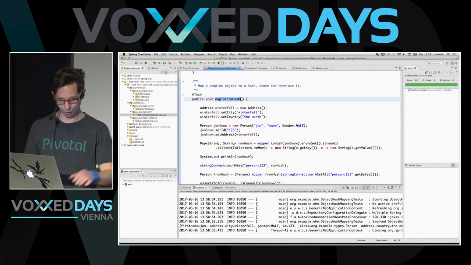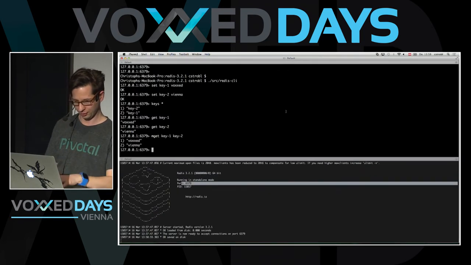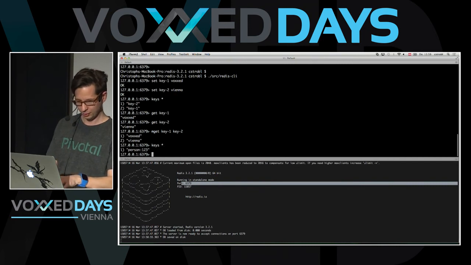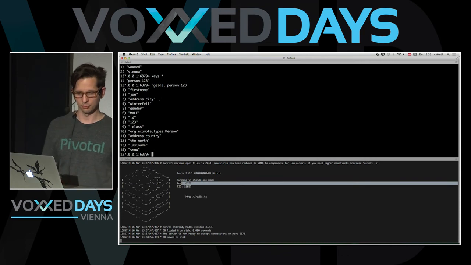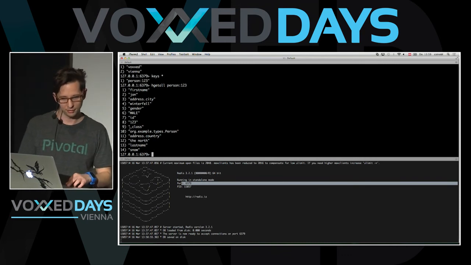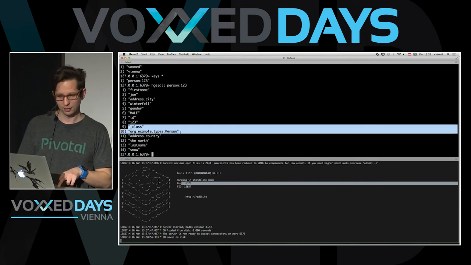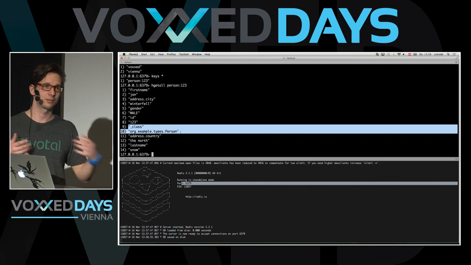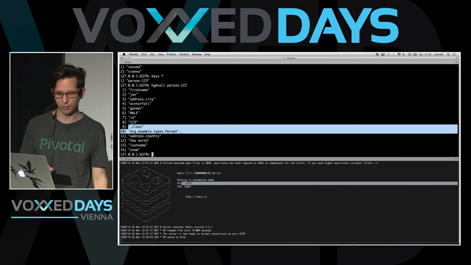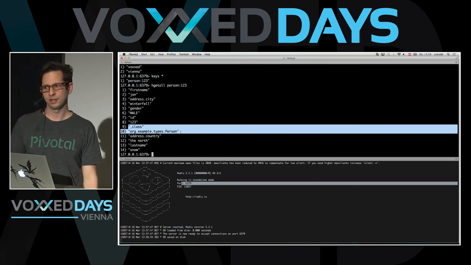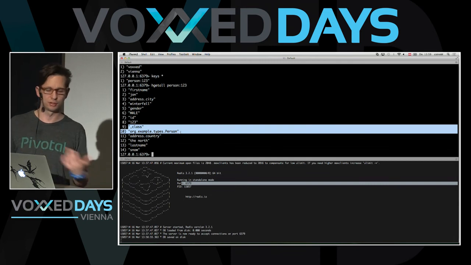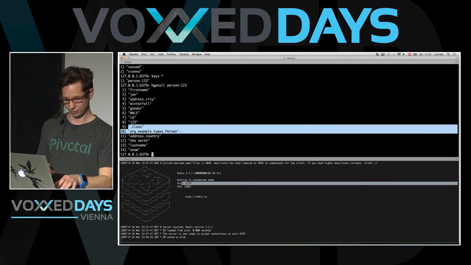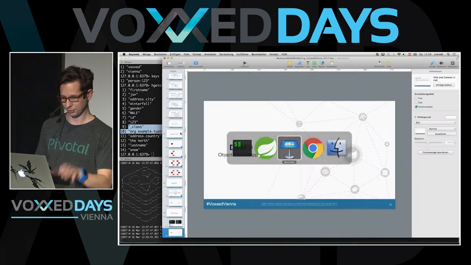So that obviously works. If we now look at how the data is stored, we could call keys, I guess. Yes, there is this one. hgetAll, give it the key. So this is how the representation within Redis looks. Please notice there is this _class attribute that we render in there. This is basically the same as what Jackson does. It's just an indicator to know the root type, so you can map that back, because you could give the mapper just an interface or something like that, and we need to store the exact class to read it back. Nice, that worked so far.